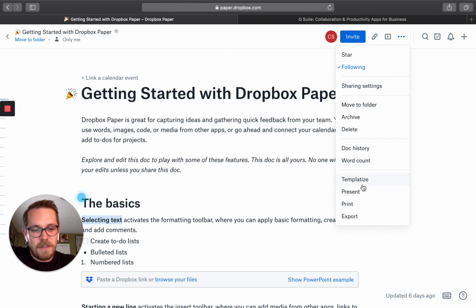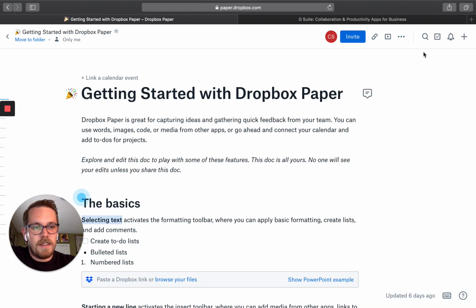All kinds of useful features, especially the export. If you're creating a PDF or a Word document and you need to export it to someone who's not using Dropbox Paper, or if you need to edit it further, which we'll get to in a little bit, you can export to a .doc file, to a PPT file for PowerPoint. You can do a PDF, anything like that. So it's all right there, accessible from the taskbar.